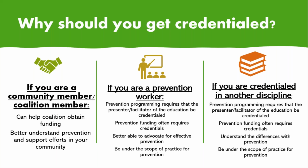So why do we need to get these? I know sometimes, if you work in an agency that has multiple activities, like it's a treatment agency, a recovery agency, a counseling agency, and you're a prevention agency, some people might say, well, why do you need that credential? So I wanted to make sure that we understood why. Sometimes you're just a community member, and I say just a community member, but that's an extremely important position. If you're going to do any kind of prevention work, it's important that you get those initial credentials, because it helps you better understand prevention, particularly for people who are on a coalition. A lot of times having multiple credentialed people on your coalition will help with funding. I mean, let's be honest, that's one of the things we have to worry about, is money. So if you're a community member on a coalition, it's not a bad idea to go ahead and get some of these credentials behind your name.